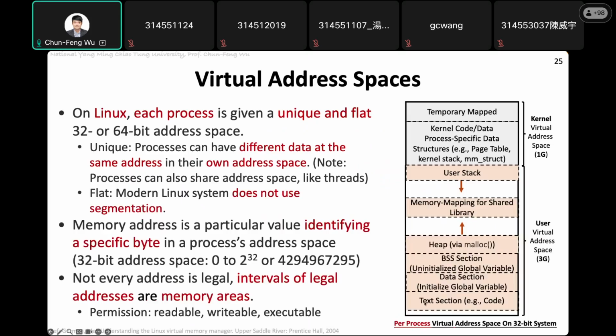For the text structure, you can think there are probably several VMAs, several pages inside here, because if your program is larger than 4 kilobytes, there are a lot of pages there.